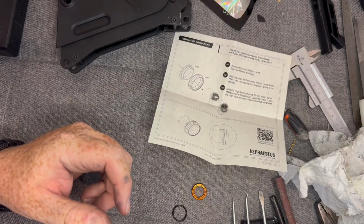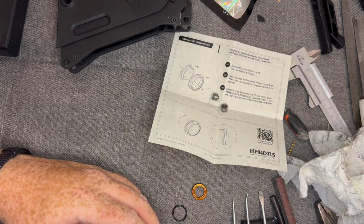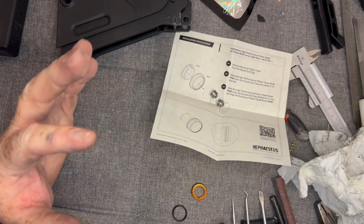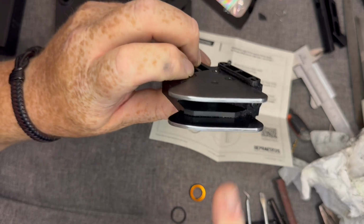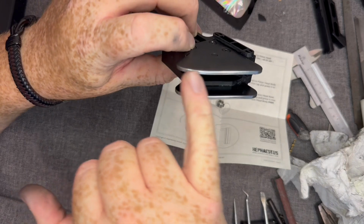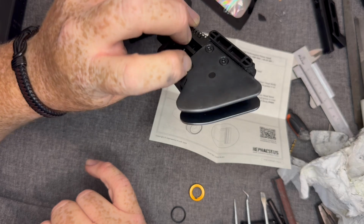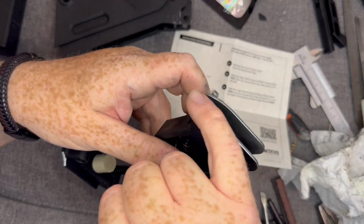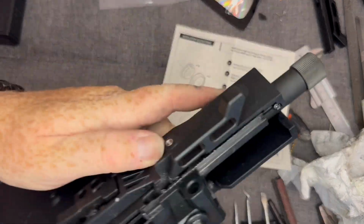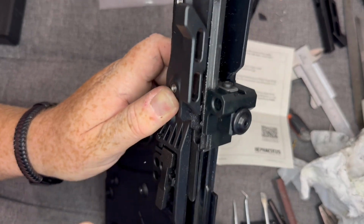Okay, guys, my apologies. I've just been sitting here talking, and the camera, for some reason, has stopped recording. So I'm sort of midway through something at the moment, which I'll briefly touch on and explain what's going on. What I've done so far is the carrier. These little ramps here are what the bolt's little rollers roll on. So I've sanded these and mirror polished them, so they're nice and smooth now. So hopefully that will improve the functionality of the unit. I have used some graphite powder in here to make this nice and smooth, which it now is. Operates really smoothly, which is good.